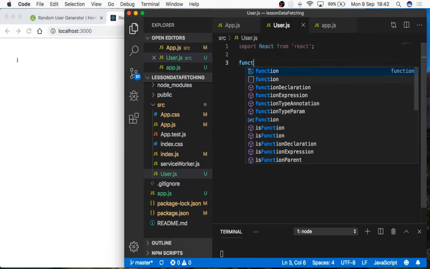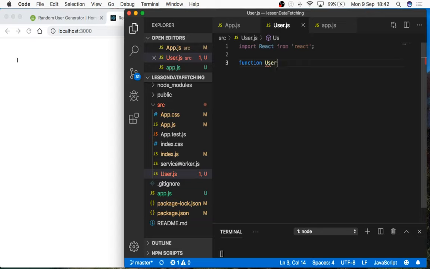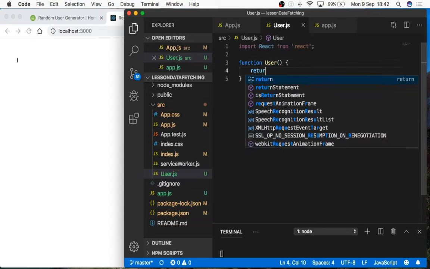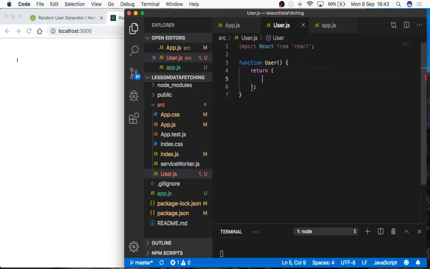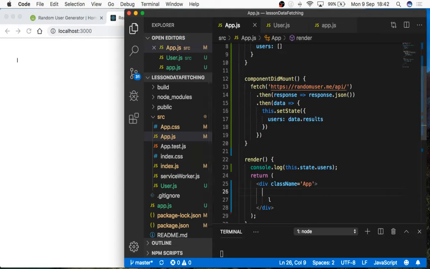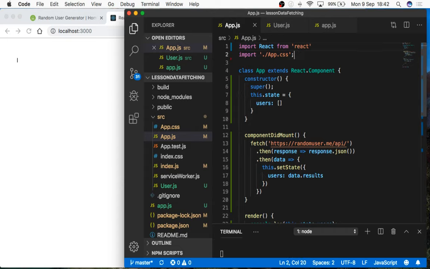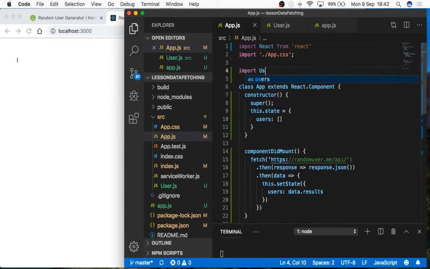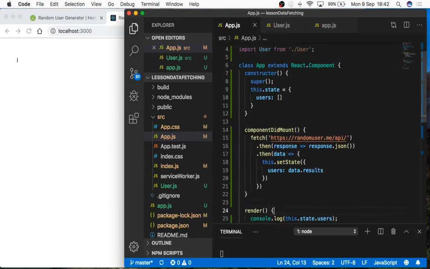And then I'll create a function called user, return, and then surround it with div. Now, let me render the component user, just to let you guys see. So let me import it from here. User from user. And let me render it.